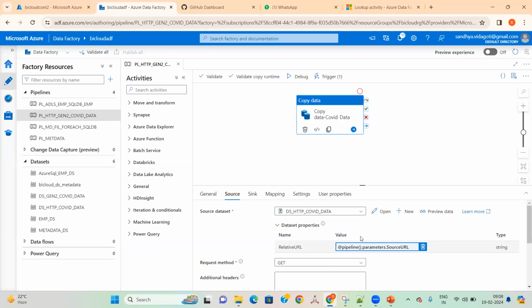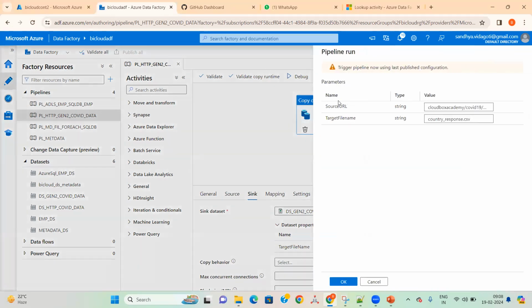The same way, on the sink side also, we created a parameter here, and we use this one here. If you want to trigger it and run it, we can do this here. We can give this in the runtime, right? Till now we are good, right?